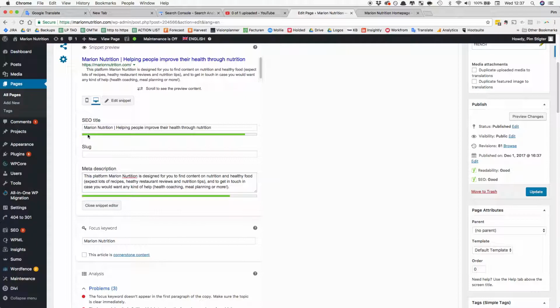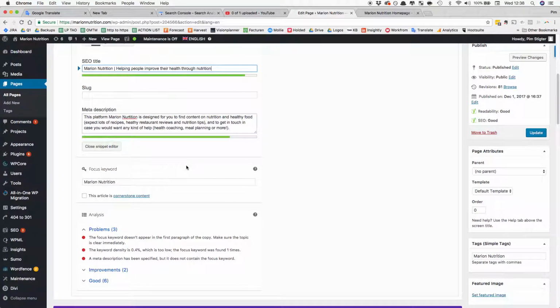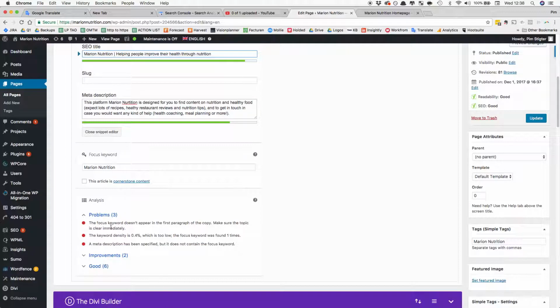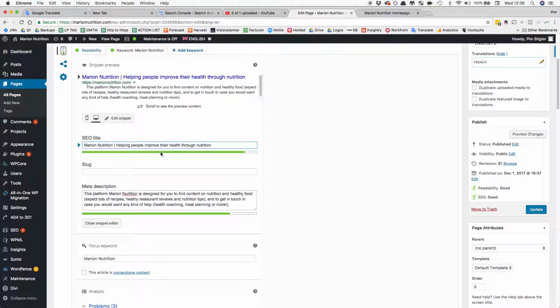When it gives you a green indicator, it means it's long enough. If I remove something like this, it's orange, it's not long enough. And the more things I do over here, the more green it becomes. So right now, just by doing those two things, this orange symbol and also the one on the top became green.